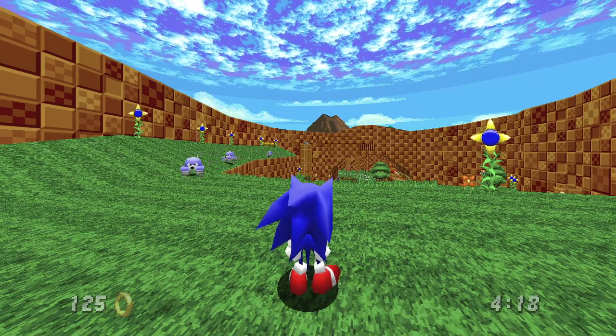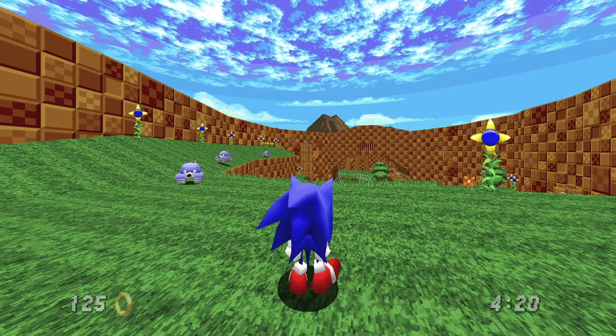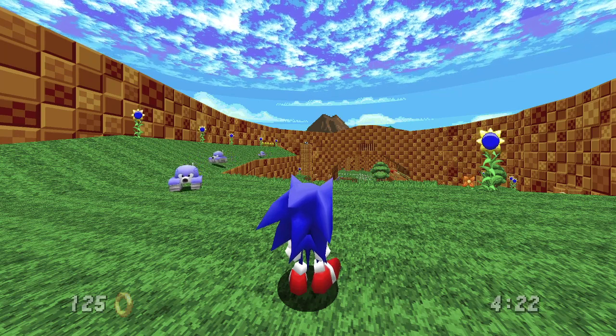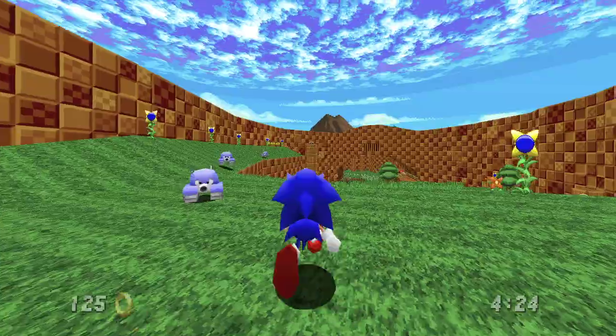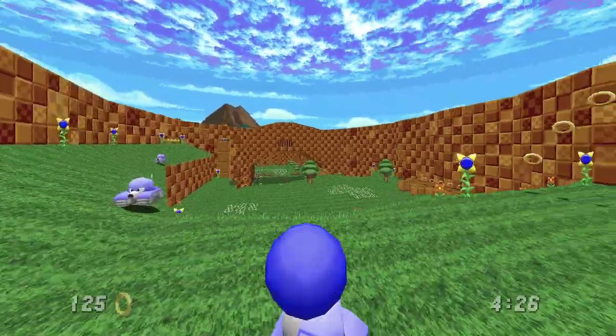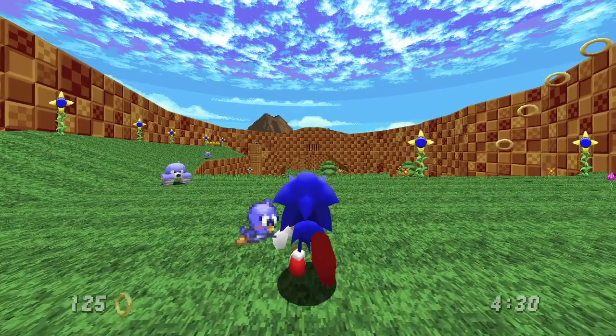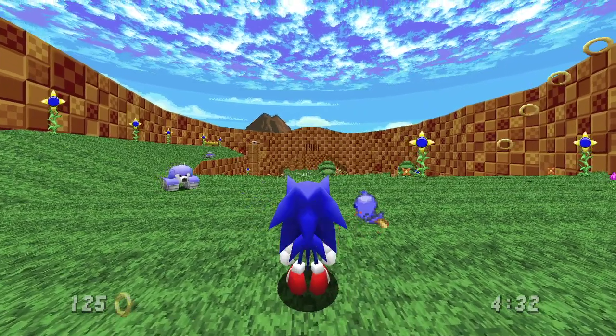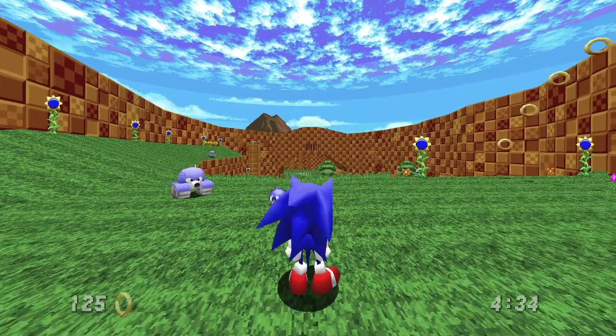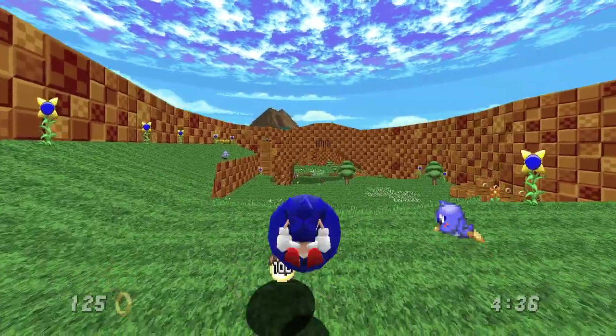And part of my reason for wanting to do that is because that's research I need to do as well, because I just think Techno Hill Zone 2 and Castle Eggman Zone 2 are very well-textured stages that I just need to go and sit there and understand for myself so that I can come and tell you about them. But that's all for today.